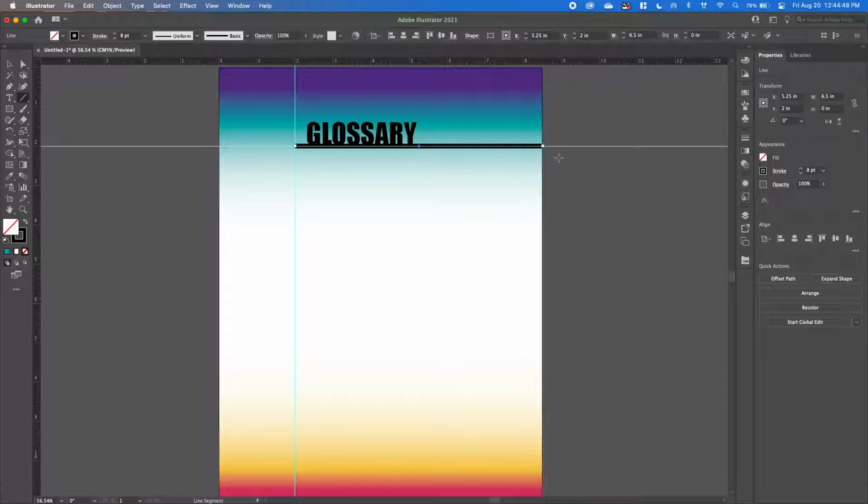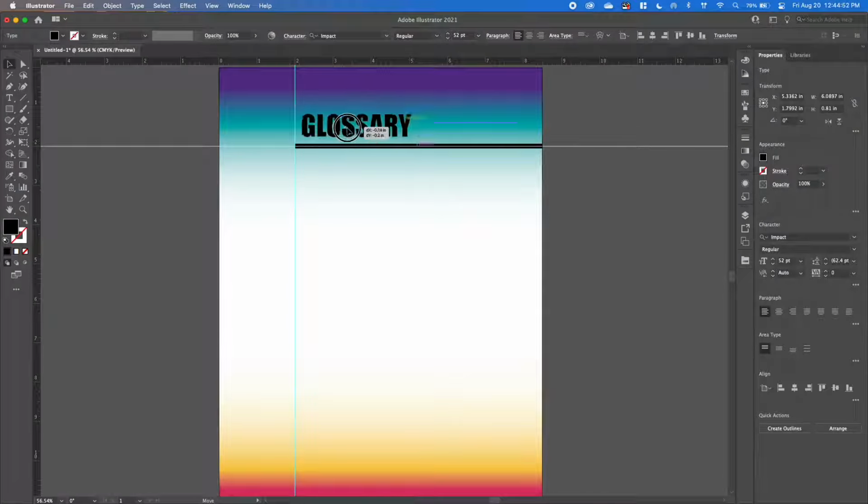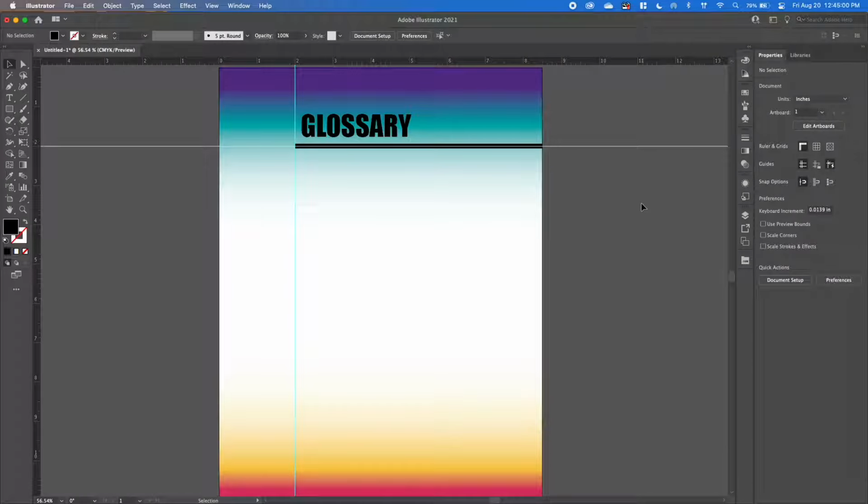And now that I have it where I want it, I'm going to go ahead and grab the selection tool and take my word, the glossary, up a little bit so that it's not on the top of the line. We're just going to move it up a little bit and over just about like that. Okay, so if you don't want your guidelines on for the rest of this project so they're clear, that's fine. Guidelines do not print when you're making something in Illustrator. They're just a guide to help you figure out where to lay things out.